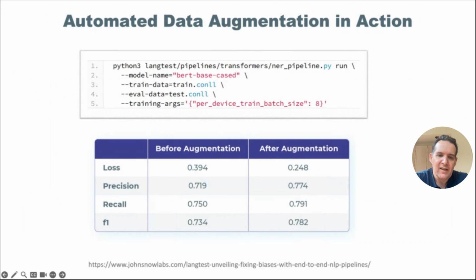So this is in 3 lines of code, but if that's too much for you, there's also the command line version. This is an example, and here below you have the URL for the full blog post. It looks in this case at a BERT-based model, one of the most popular models still in use out there, using all the initial defaults and doing some augmentation for robustness and for bias.